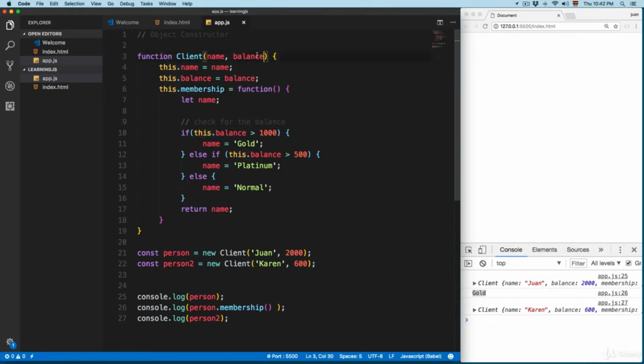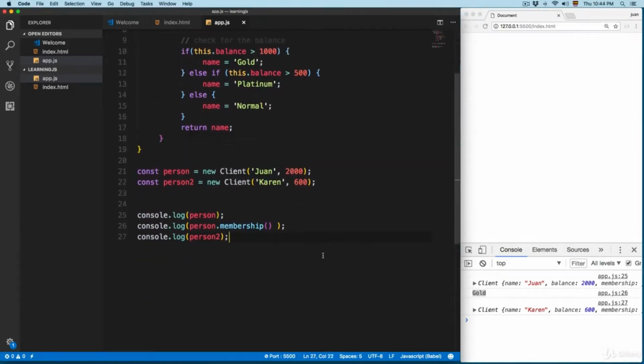Also here, this part is called the constructor. You can see we have name, so this property, this name, is going to be added to name. So in this case, for example, Juan is going to be passed right here, and it's going to be added as a property of the client object. So this is an object constructor that we have created. In the next video, let's see other default constructors that you will find in JavaScript.